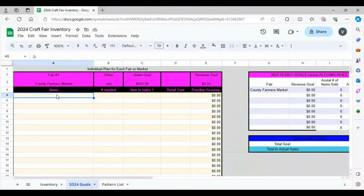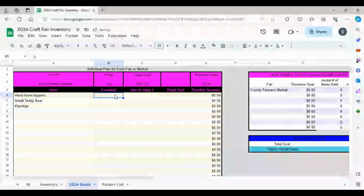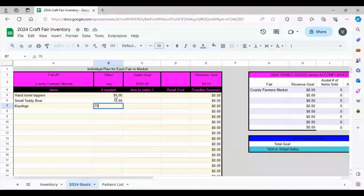Now, what items did you want to make for this? I want to keep this short and simple, but I do want to show you what I've put into this for you. Hand towel toppers, a small teddy bear. Let's say you also have key rings. Your next column is how many of these is your goal. So, okay, your hand towel toppers, let's say you have a goal of 55. Your teddy bears, you have a goal of 15, and the key rings, maybe those are something incredibly simple, so you have a goal of 70.